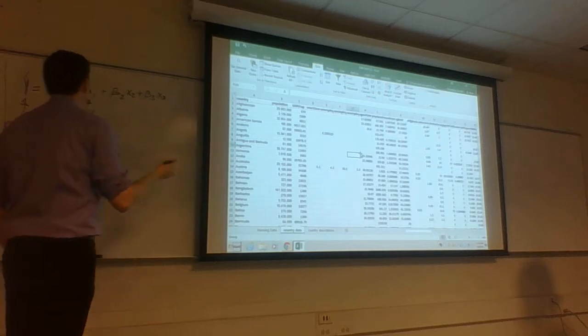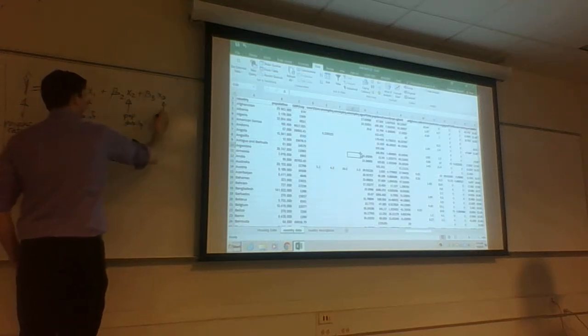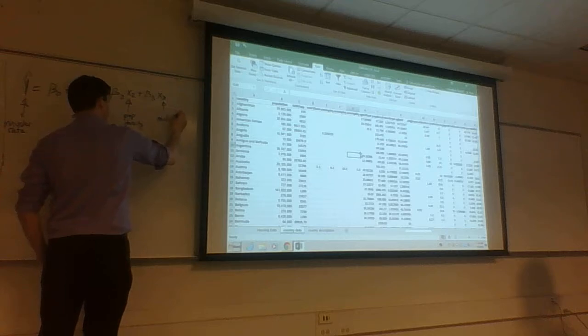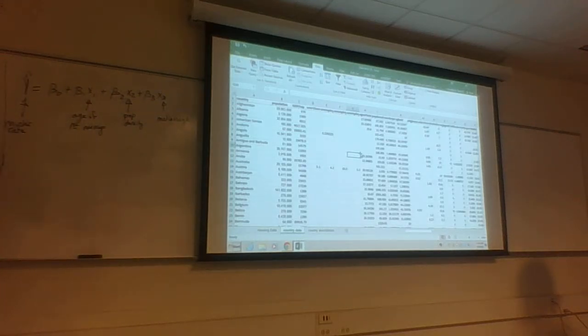I also have population density. And I also have, I think it's median age. So let's imagine this is the setup that you're using for your paper. I purposely use this setup because I'm not really sure why age of first marriage would impact murder rates.